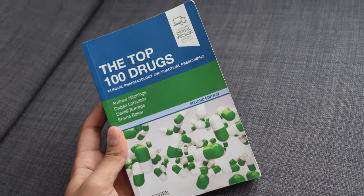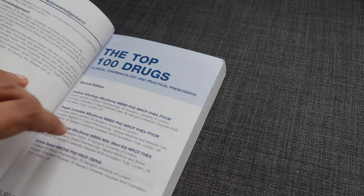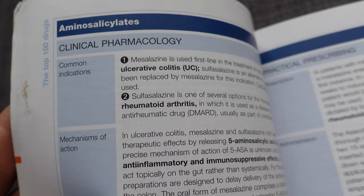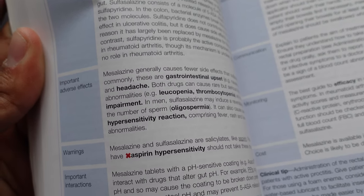The last book I'm going to recommend is the Top 100 Drugs book. This is my short and fast way of learning about all the drugs prescribed and used in medical practice. Designed for students, it has a really nice and concise structure which makes both learning from and referencing this book very easy. Each drug class is split into two sections: the clinical pharmacology side and the practical prescribing side. The clinical pharmacology side includes common indications, a section on the mechanism of the drug, common side effects, possible harmful effects, warnings, red flags, and any interactions with other drugs or parts of the body.